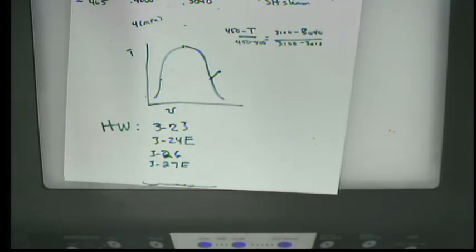Now, you'll also see that you have an equation solver, and 321 asks you to use the equation solver. We don't get to use the equation solver in here. And the reason is you don't learn where you are in terms of phase behavior using the equation solver. So you're not going to be allowed to use it on a test. If you use it on your homework, you'll be a sorry person. So I would recommend against using it. If you were out in real life and you understood where your flash points were and where things were changing, and you needed to get answers, and you didn't have your tables, I would use the software. But in here, it's old school.